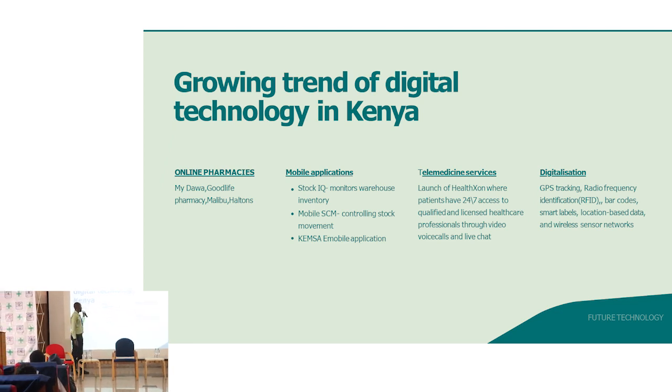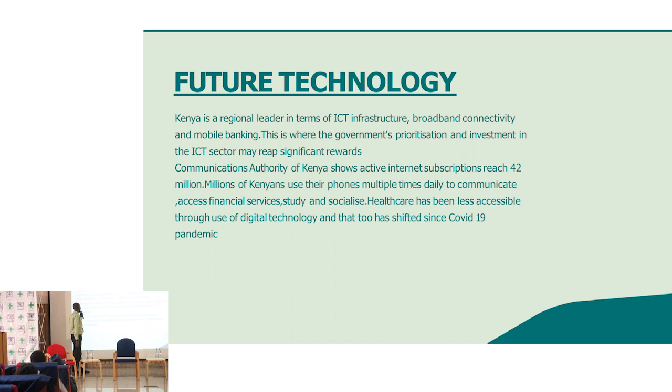So the next slide, the future technology. As I've said, Kenya is a regional leader in terms of ICT, and the government has really invested in network. In Kenya, losing Wi-Fi is like losing electricity. Like if you have lights without Wi-Fi, you understand. In Kenya, the internet has really gone up, so we can use this technology. The government can leverage that technology to reach universal health care, to finalize the universal health care coverage.